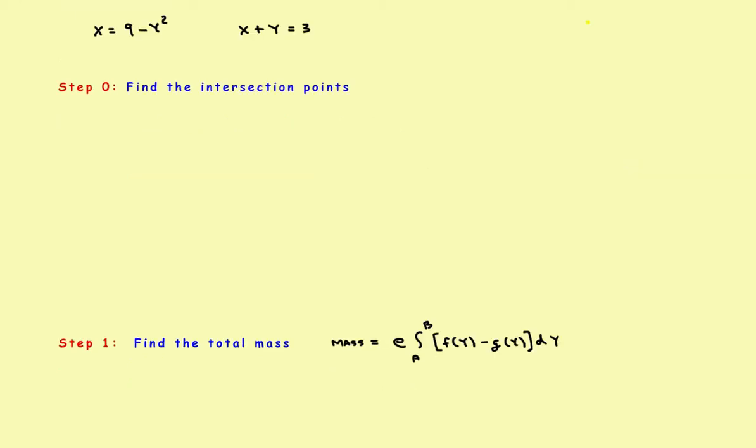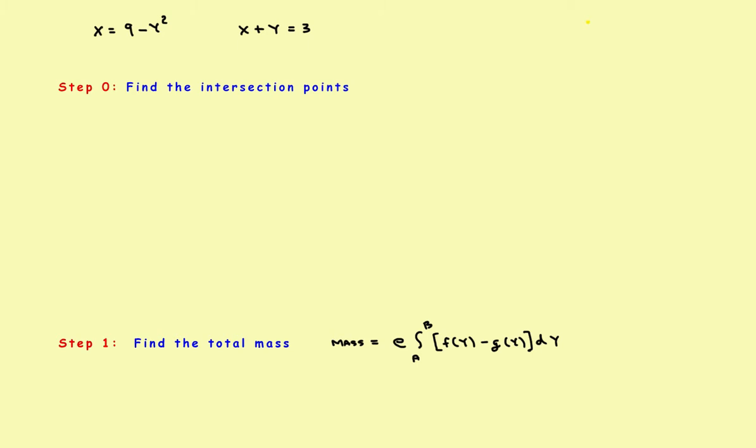And in our specific problem, we will have this. So suppose you're given 2 curves. And the first curve is, you've got x is equal to 9 minus y squared. Second one, x plus y is equal to 3. Now, one of the first things that you always run across in here is how do you know whether you have to use vertical or horizontal rectangles? See, do you want to put everything in terms of x or everything in terms of y? And it helps sometimes to have a graph first.